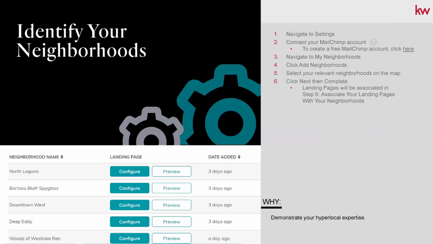If you haven't made a MailChimp account, I would highly encourage you to go to MailChimp.com and sign up for the free account with whatever email address you're using for your real estate business. Then in the settings within Command, you can connect that account. You're only going to need to pay if you have enough contacts. I think it's like 2,500 contacts before you have to move to a paying account with MailChimp. It's a pretty nominal charge, like $15 a month, I think. If you have 4,000 or 5,000 contacts, you may have to move to the next bracket. But it's a pretty nominal charge for how many people you can reach.